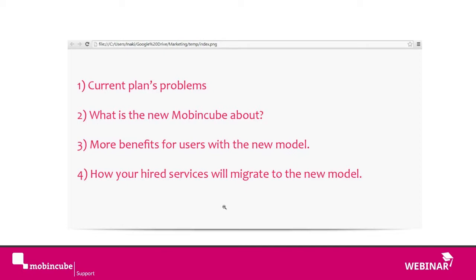Because in case you wanted, for example, to remove advertising in one of your apps, you had to hire the remove ad service for each single app that you wanted to build with Mobincube. So sometimes it was a bit expensive. If we compare with our competitors, we can be really confident to say that Mobincube was probably the cheapest app builder in the market. I don't really like to use the word cheap because it sounds bad, but Mobincube was the most powerful and the most flexible tool, and at the same time, the most inexpensive service.